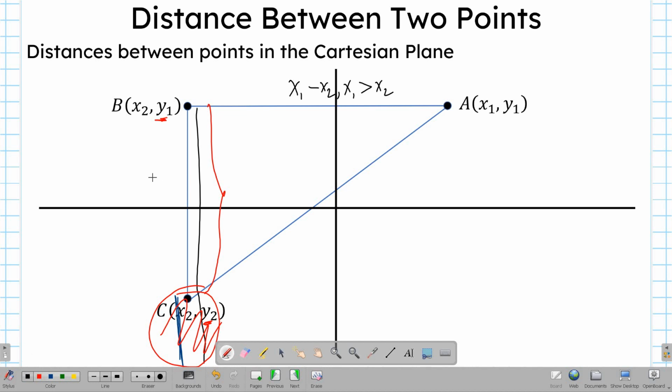Hence, we're going to have the distance between vertically aligned points would be y sub 1 minus y sub 2, provided y sub 1 is bigger than y sub 2. So, halos parehas lang din. Ito lang sa horizontal, ang sinubtract mo yung abscissa, yung magkaiba. Sa vertically aligned, rather, ang sinubtract mo ay yung ordinate.